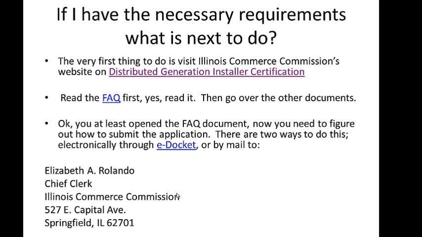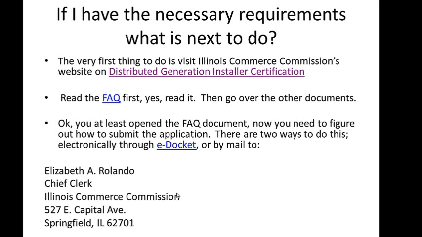The other most important thing to read through is to open up the actual application itself and take a read through just the application. Just do a cursory look through there. Once you start this process, there are 2 ways to submit your application to the Illinois Commerce Commission. From here on out, we'll call the Illinois Commerce Commission the ICC.